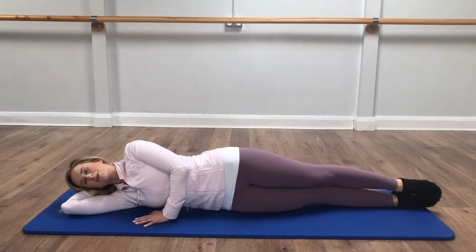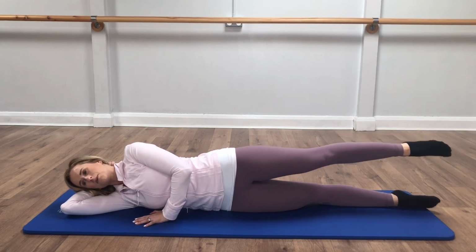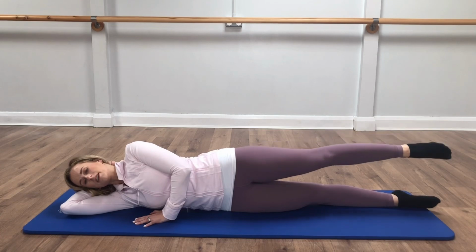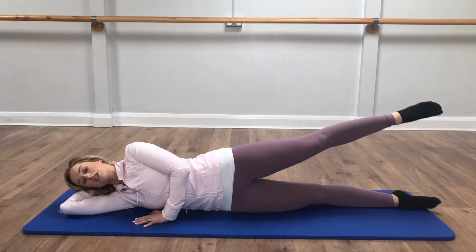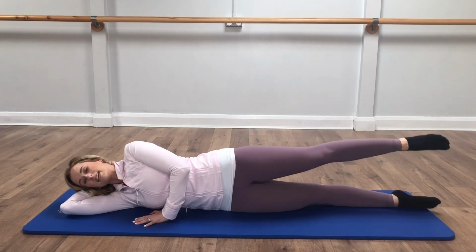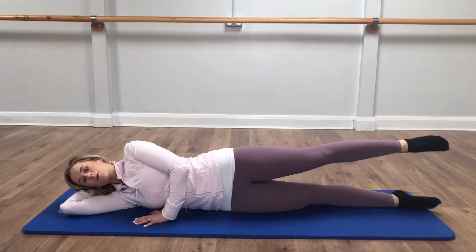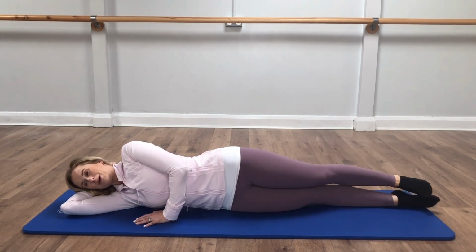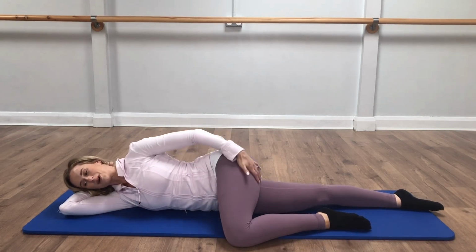And let's go for 1 more set, guys. Top leg lengthens and lifts, circling forwards. 1, 2, 3, 4, 5, 6, 7, 8. Hold here, change direction. 8, 7, 6, 5, 4, 3, 2, 1. Flex, push away and lowering back down and just relaxing again that top leg forwards from there. Good, well done, guys, really good work.